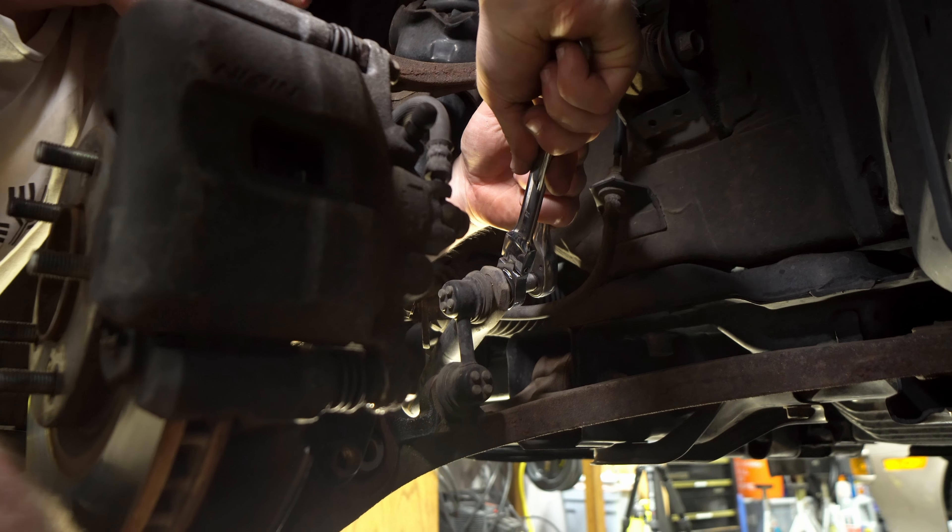The factory Ohlins springs included — the fronts are the heavier rate, indicated by '100' at the end of the part number, so these will be the fronts. Set the spring on there. There are spacers included for the front and rear — the front uses the taller spacer. Then pop on the top hat after the tall spacer, which is a sleeved spacer that fits in there nicely and holds it in place.